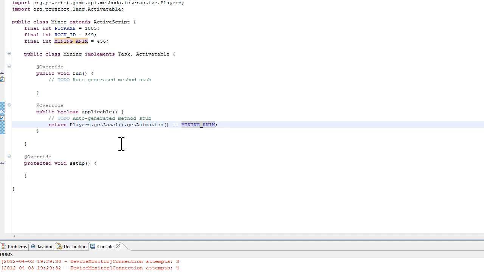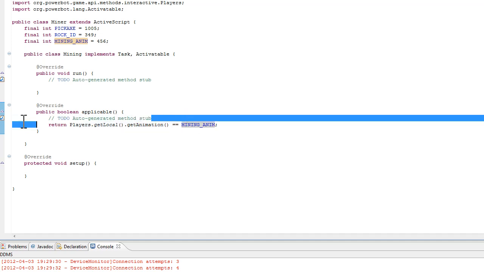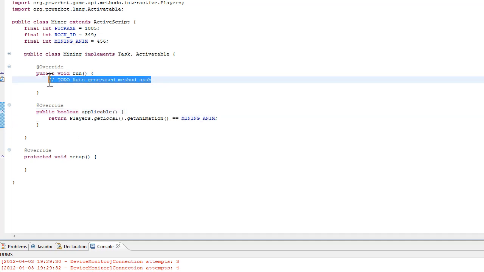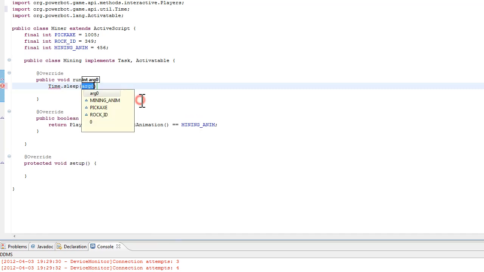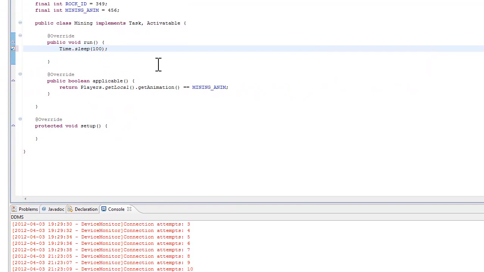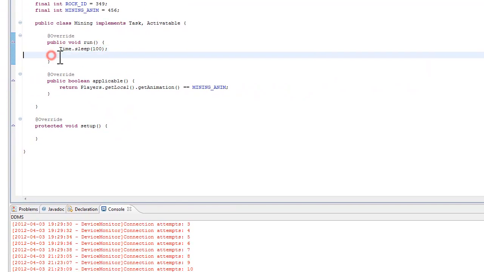You could put an if statement and do a return true, else return false, but it's just kind of redundant, so you can simply just return that because it's a boolean anyway. Alright, and then if that evaluates true, we put what we want to do in the run method. And we're just really going to want to sleep, probably for about 100 milliseconds. That should save a little bit of CPU.